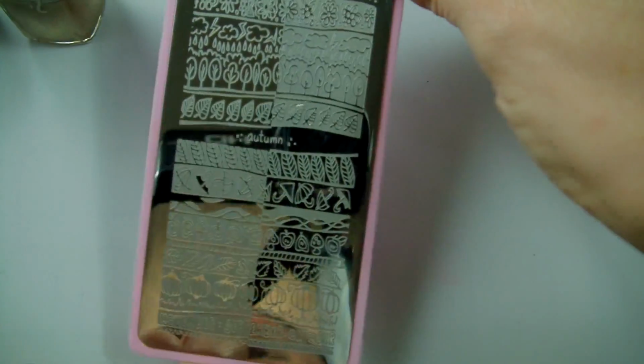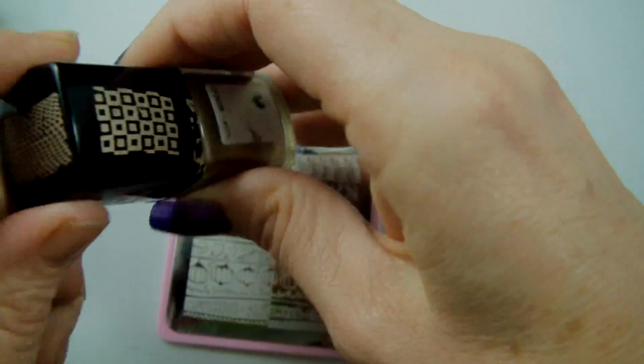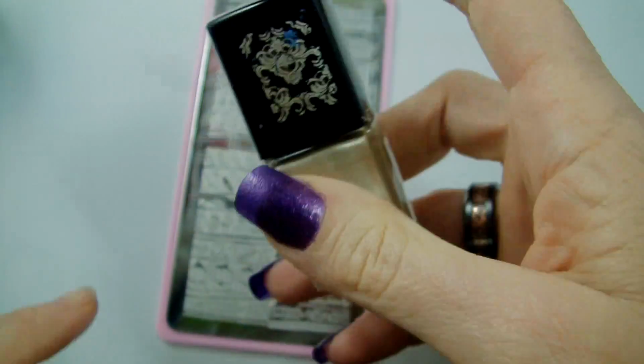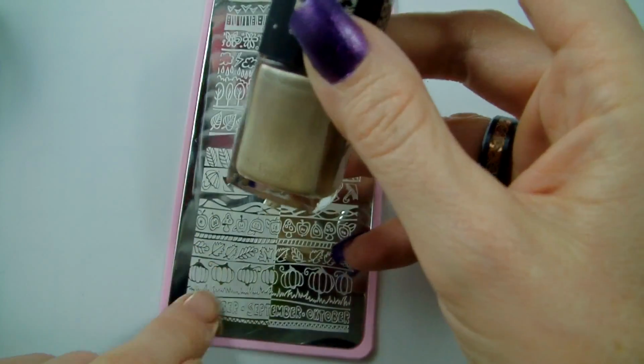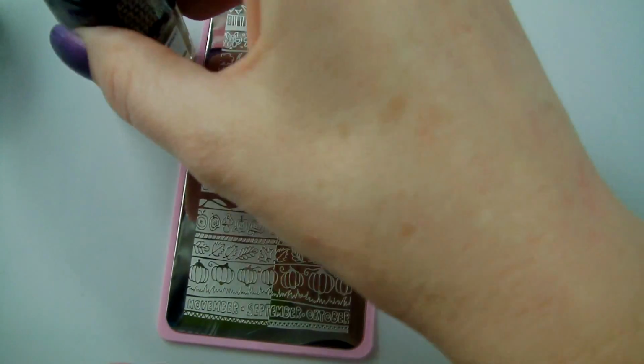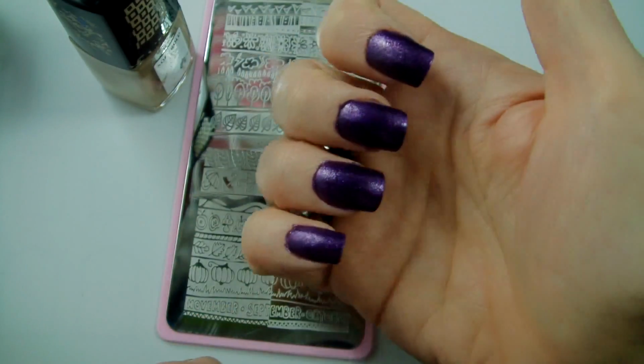I'm using the Tristania Autumn Plate and Messy Mansion Soft Gold. So what I want to do is just use this combination to get a look, but I can use it, particularly with the Tristania plate, really easily to get some contrasting accent nails on there.